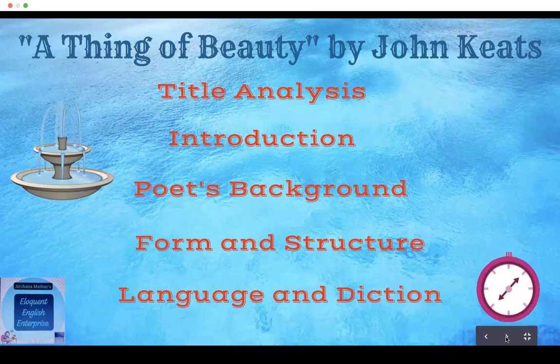Then the introduction part. We begin by providing some context about the poet John Keats and the Romantic era. You have to introduce John Keats as one of the best writers of his times, and he can be categorized under the Romantic tag. His background, he had a very influential career, and also he has his own style of writing. You can mention some other poems also by him, for example, the Ode to a Nightingale, the Ode to a Grecian Urn. More poems if you have been through them.